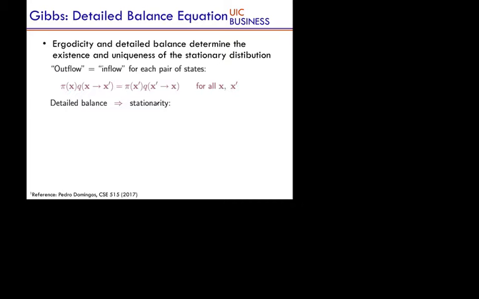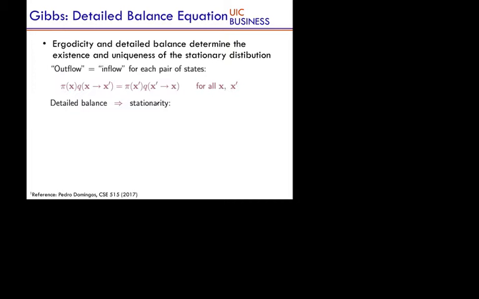But anyway, Q is what we design, and we want to see if some distribution pi of x is going to be the stationary distribution or not. If that pi of x actually satisfies this, then it is going to be the stationary distribution. So it's a nice verification condition to see whether pi is a stationary distribution or not.